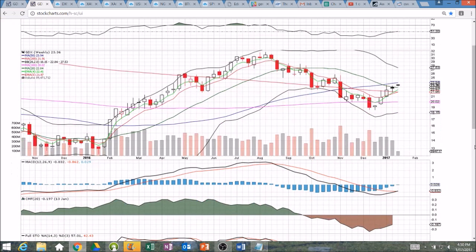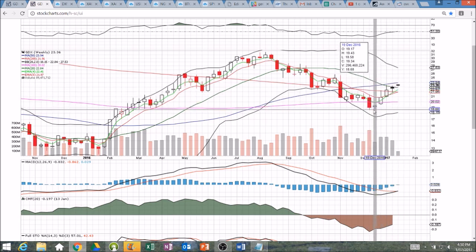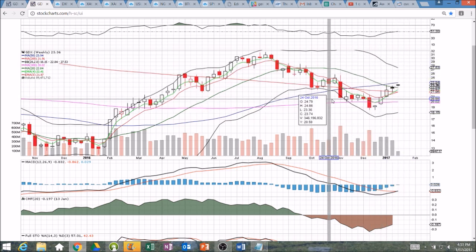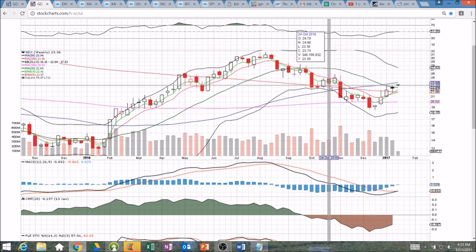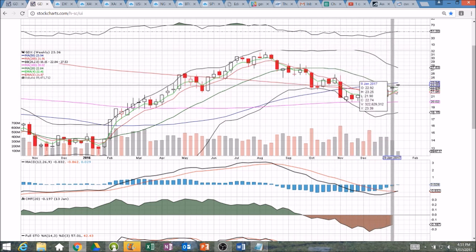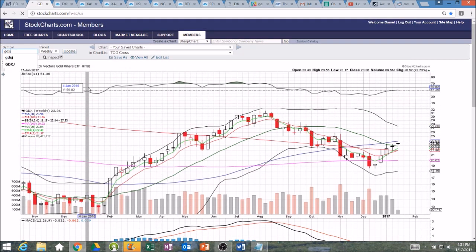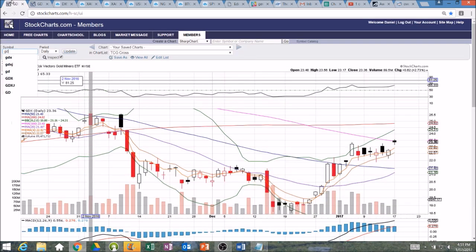We have the middle Bollinger Band as support on the weekly for the first time. If we can close above 2287 here on GDX, that's the goal for the bulls this week, to see this bullish MACD cross follow through. But again, we haven't seen any consolidation since the lows, and we need to have that in order for the bulls to be confident that we are reversing this trend, because again, as of right now, it's an oversold bounce. It's a very, very strong oversold bounce, but we need to build support levels on the way up and consolidate and continue to form higher lows, or I should say begin to form higher lows.